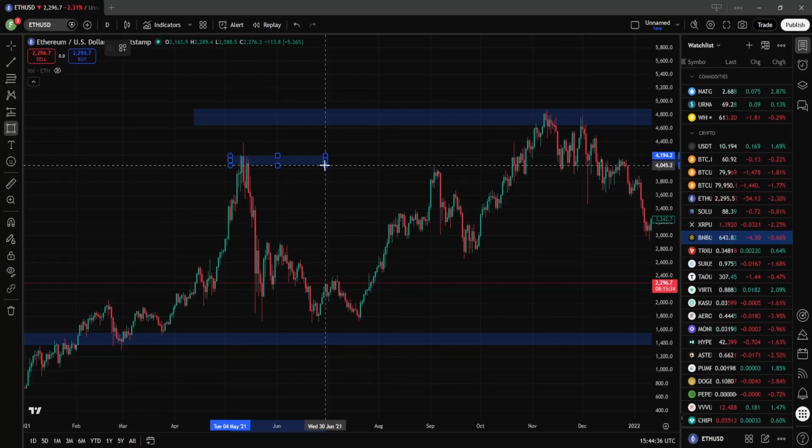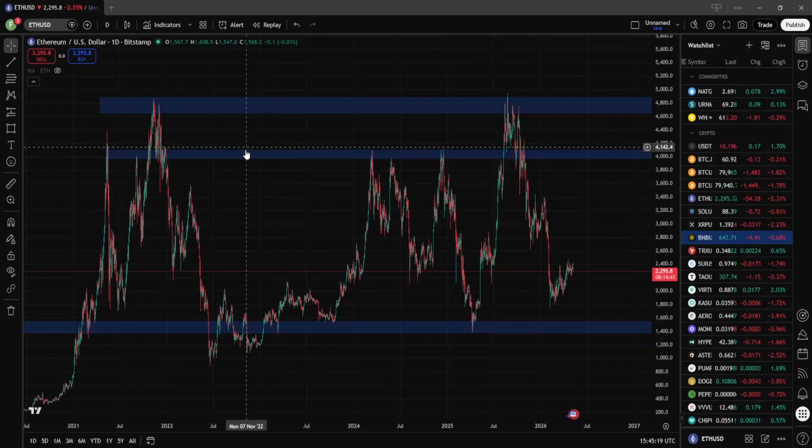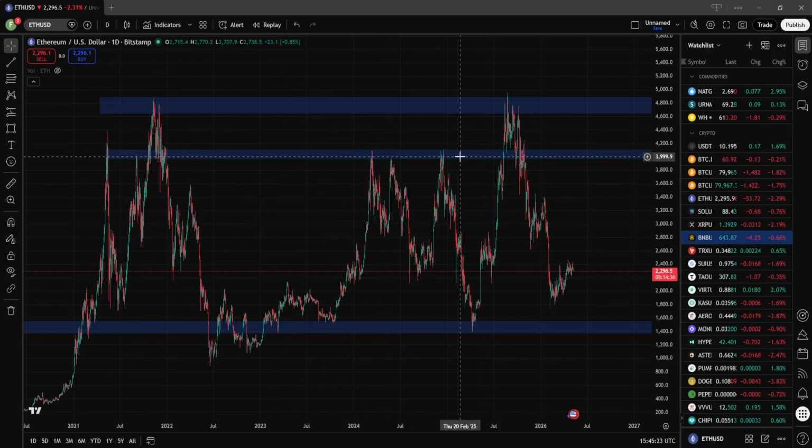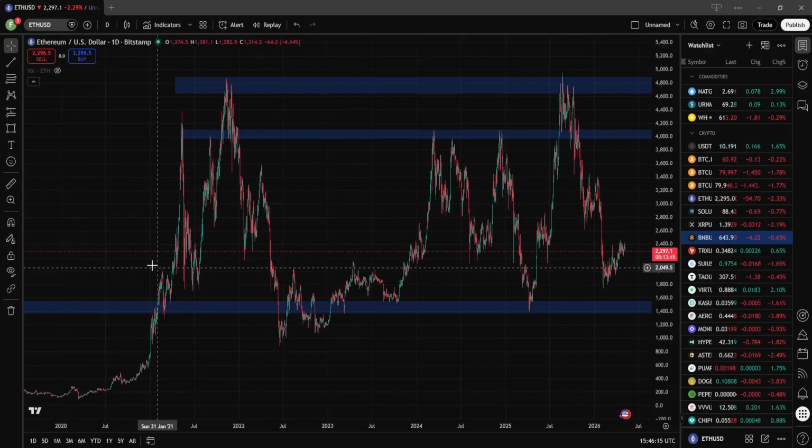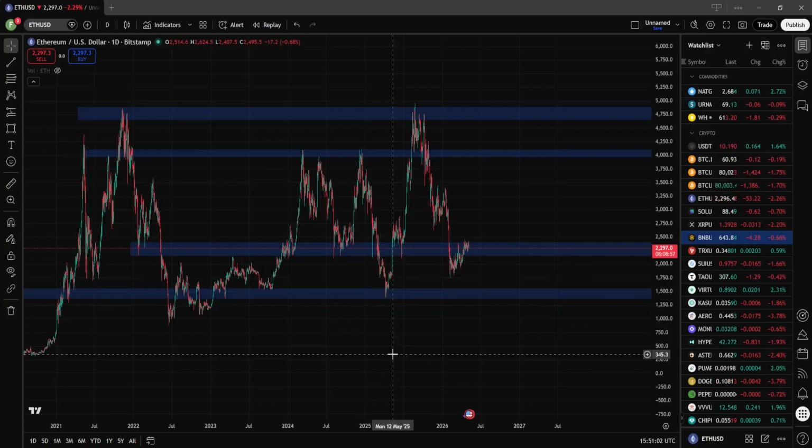So that's the most likely rejection point, right? That's the biggest key area of interest, is where it's reacted the most times, is where it's likely to react again in the future. Okay, so that captures a lot of that, right? It captures this one, this one, this one, this one, this one. So like 5 times it's rejected off of there, and then there's probably one around here somewhere as well. So now we've got some more key areas highlighted on the daily chart. Okay, so now we're going to zoom into the 4-hour chart.